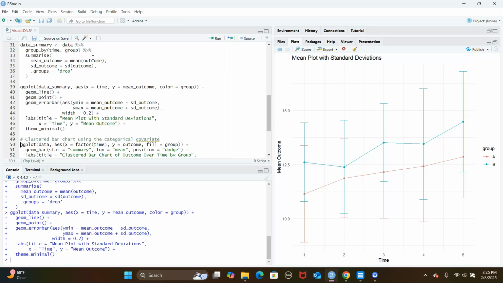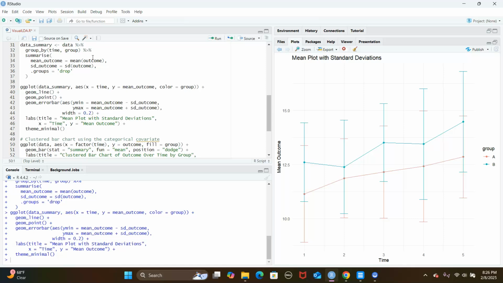Of course, another popular visualization tool is the clustered bar chart using a categorical covariate, here the group. We use ggplot with x equal to the factor of time. It must be a factor. Y is the outcome, and fill equal to group.